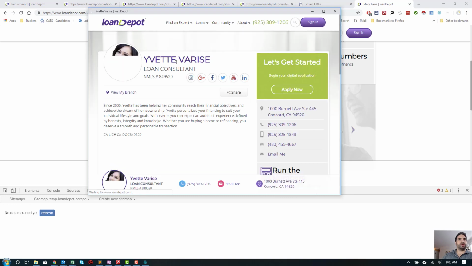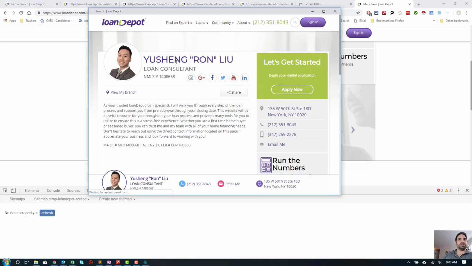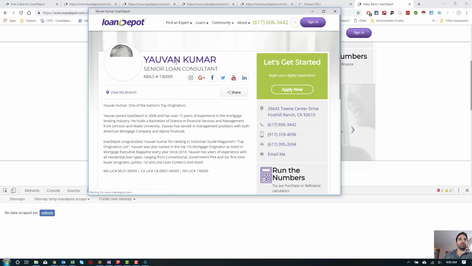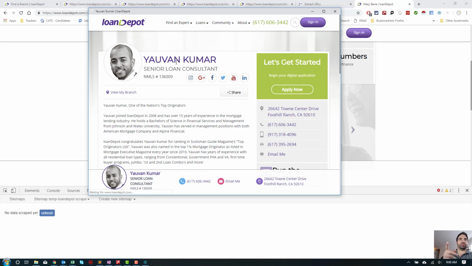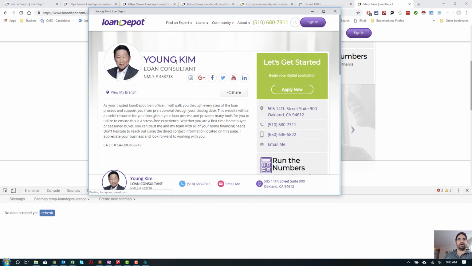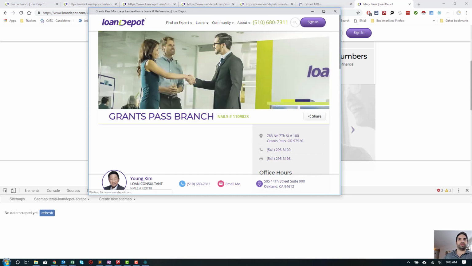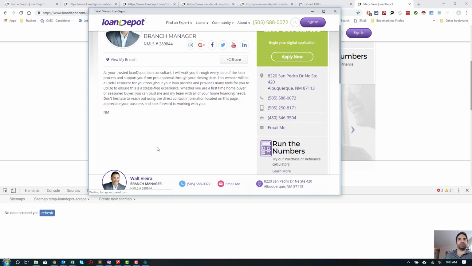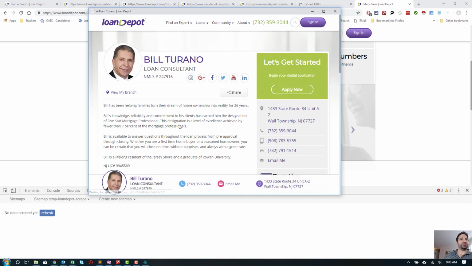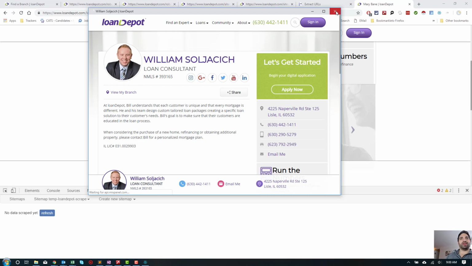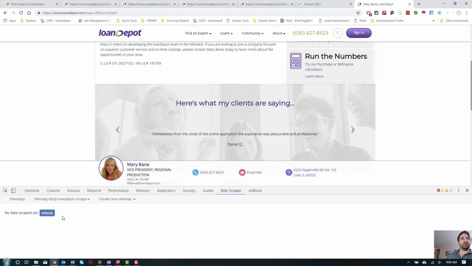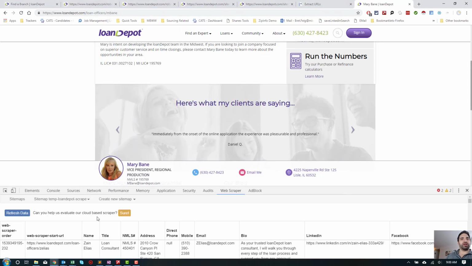And as it's scraping, I'm keeping an eye on it to make sure there aren't any additional elements that we didn't know existed but may want to capture. For instance, she had an email me, which is pretty interesting. That wasn't on any of the other ones. I wonder if that's actually going to screw up the scrape. And I wonder if that's a result of me scraping too much. So let me X out right here. That's going to stop it. And let's refresh it here to see what we're getting.